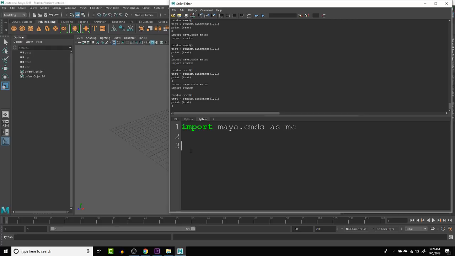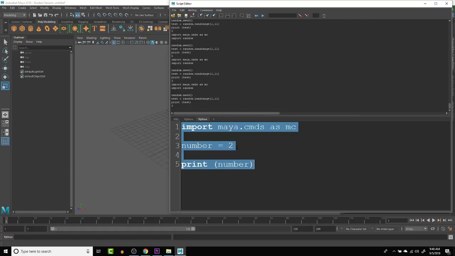So we have to create a variable name, something like number is equal to, so the equal sign tells us that we're defining the number, and then we can put a number too. So if we wanted to test that that was a variable, we can do a print statement, and then we can tell it that we want to print number. So we can see that it prints the number 2 there.